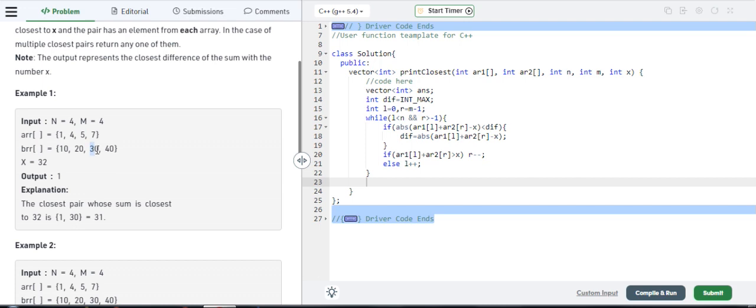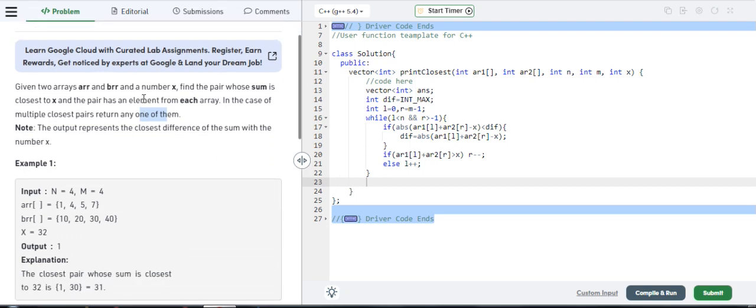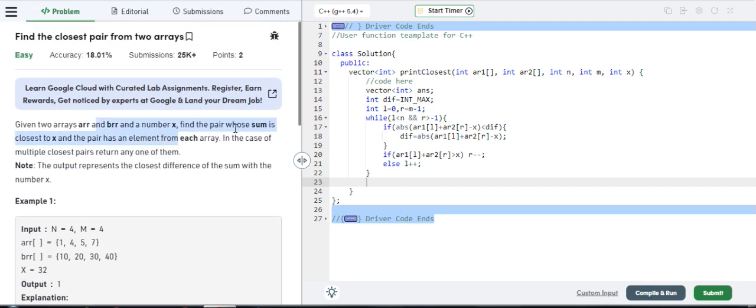We return both values because it is mentioned that the pair has one element from each array. In case of multiple closest pairs, we return any one of them, because the sum and the difference are the same, so we can take any pair.